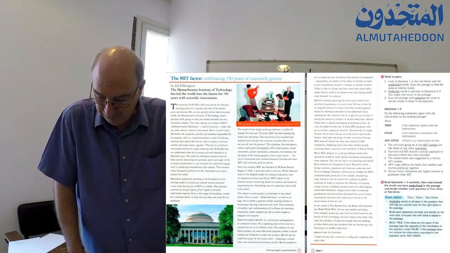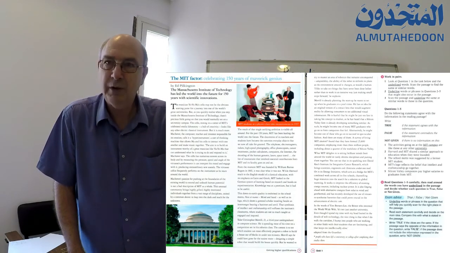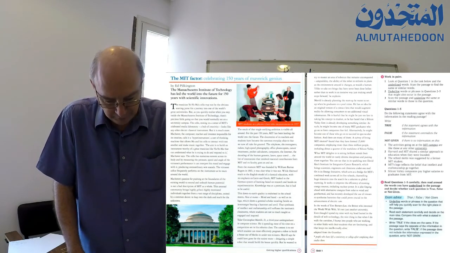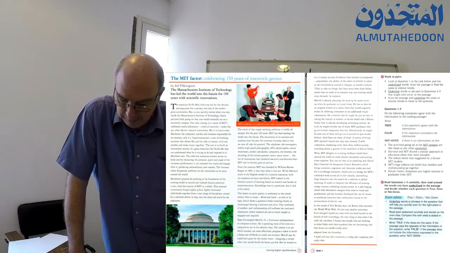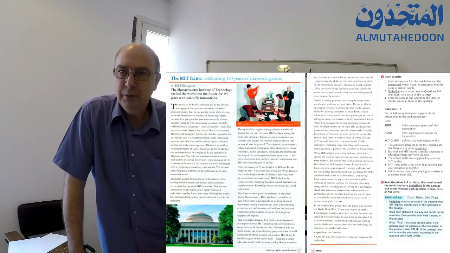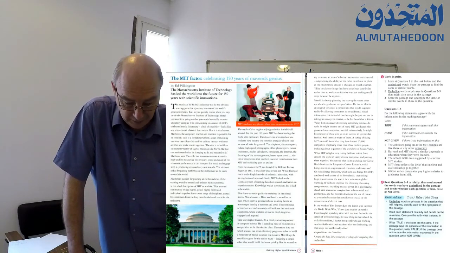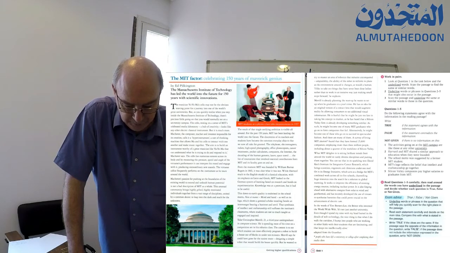All right, number 3, the school motto was suggested by a former MIT student. Okay, so we're going to start from where we found number 2, and we're going to look down. We're looking for something about the motto. And then we notice in the next paragraph, it says, this down-to-earth quality is enshrined in the school motto, and this is Latin, mens et manus, mind and hand, as well as its logo, which shows a gowned scholar standing beside an ironmonger bearing a hammer and an anvil.